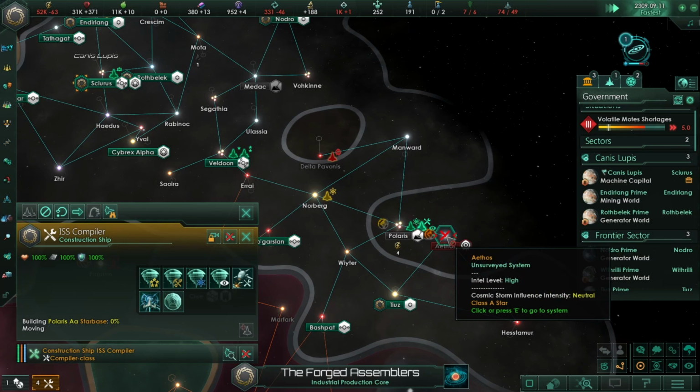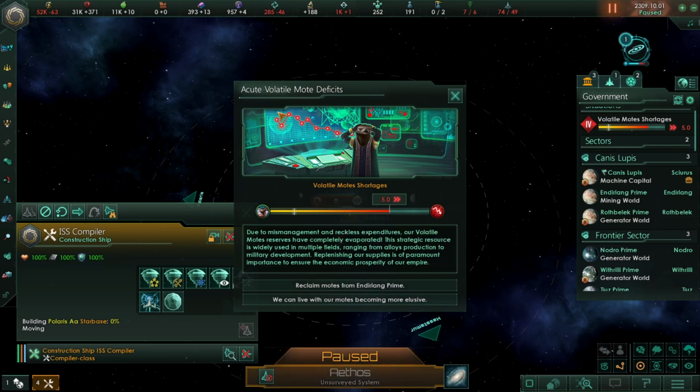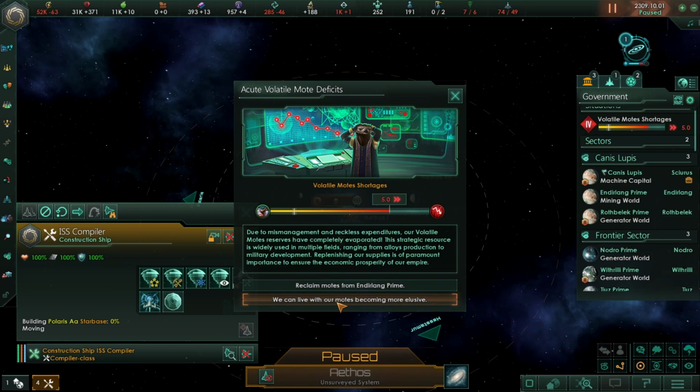Remember, I can actually look in there, can I? Yeah, no. I thought maybe I... Alright, due to mismanagement and reckless expenditures, our volatile motes reserves have completely evaporated. The strategic resources widely used in multiple fields, ranging from alloys, and so on. Okay, reclaim motes from Enduring Prime. Yeah, I'm going to go ahead and just do that. I'm not going to worry about it.